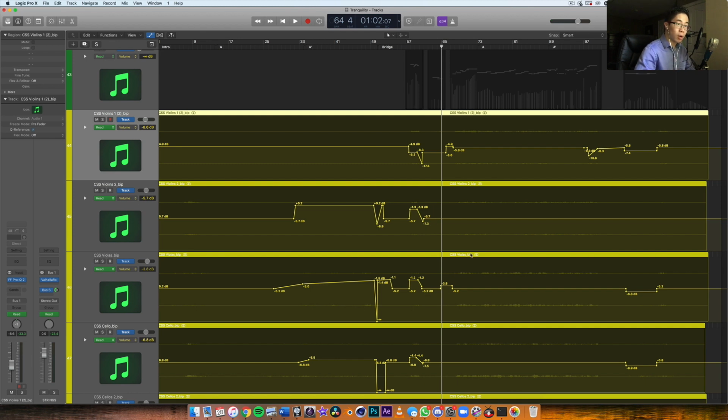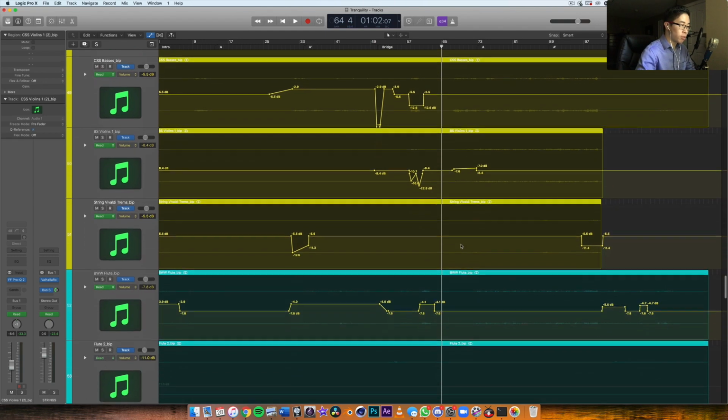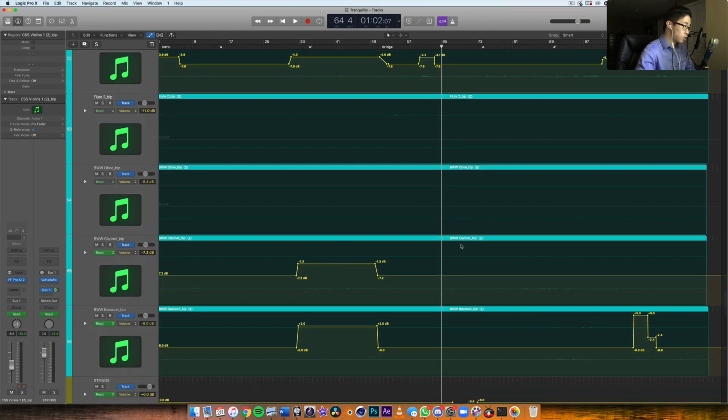It's all about figuring out what's the melody, what's the harmony, what are the supporting elements, what are the leading elements, and then treating them individually so the listener can hear what you want them to hear. Okay, so that's why automation is so important, and you do this for all the tracks that need them.